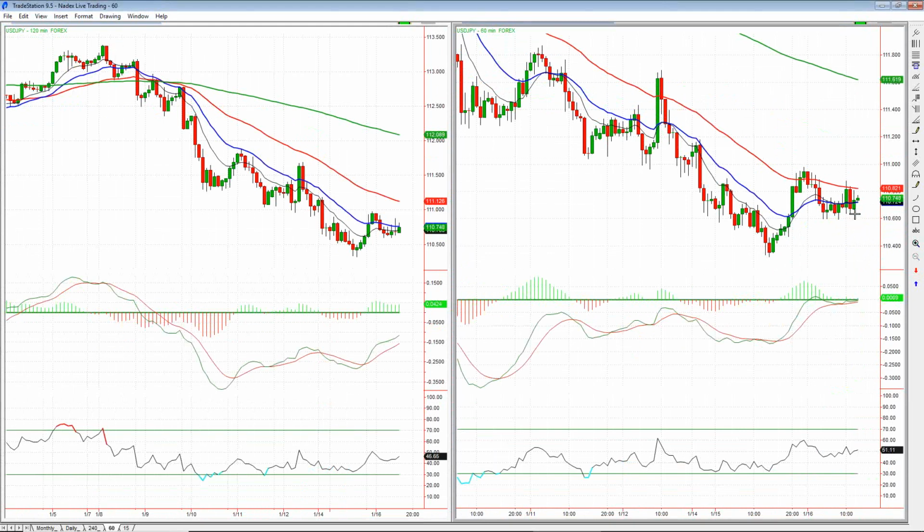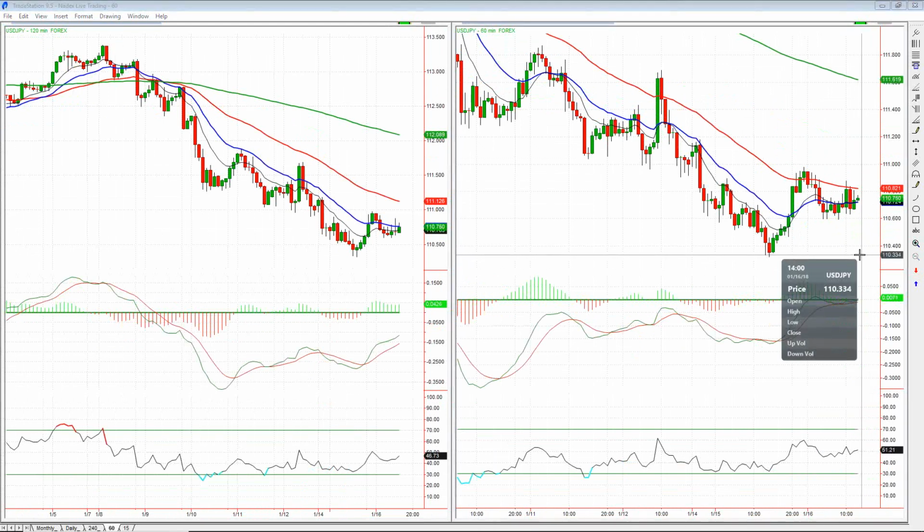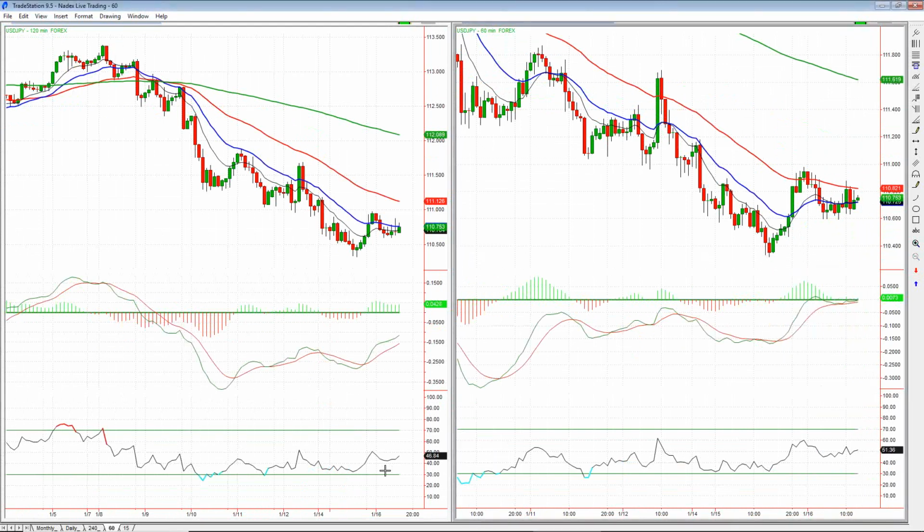These are just probabilities in what we're looking at. But if we do get a retest of this 110 level right here, more than likely that's going to set up some pretty strong bullish divergence across these charts. What I mean by that is when price puts in an equal low or a lower low, if the indicators like the MACD and the RSI don't put in a lower low as well, then that is bullish divergence.